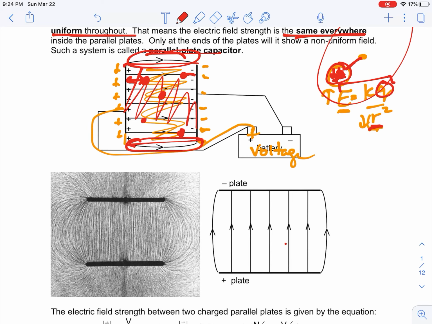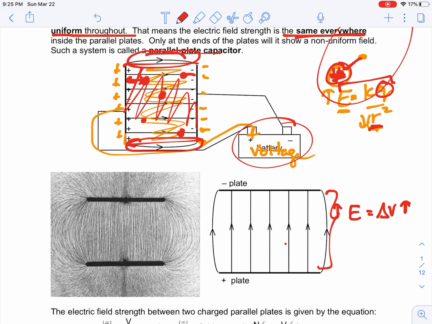Now, in the case of our parallel plates, if we wanted to build a formula, how do you get the electric field to be more electrified? Well, we could jack up the voltage, right? That would be one, a direct relationship. So if we increase the potential difference, we would increase the electric field. That makes sense. The air would be more electrified between the plates if our battery was bigger, if we had more juice or more voltage across the plates.